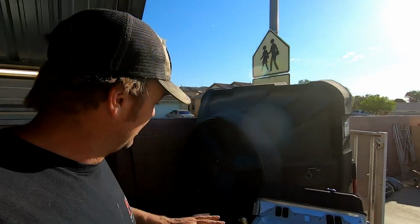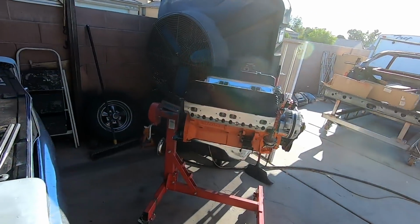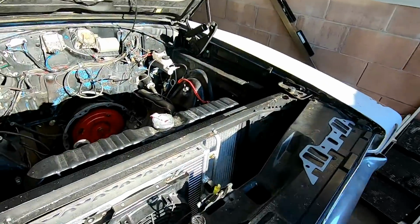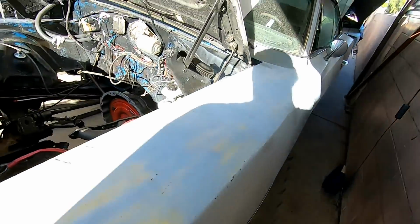So now that that is done, now I got to get on to the grungy work of doing the subframe connectors. After these subframe connectors are welded in, then I'm going to go ahead and plop this engine back inside Smurf. Go ahead and complete the process.